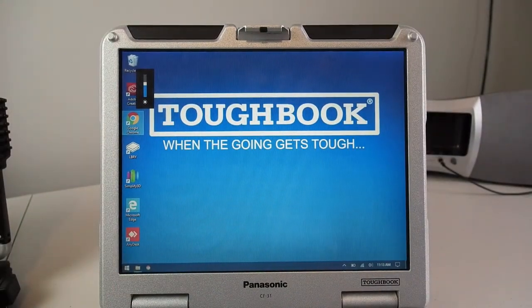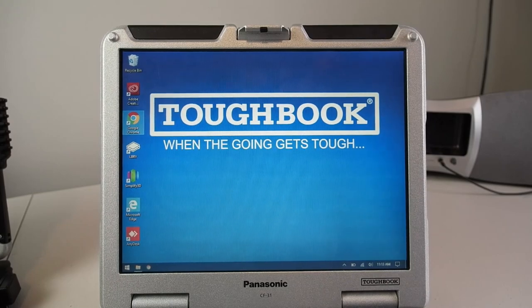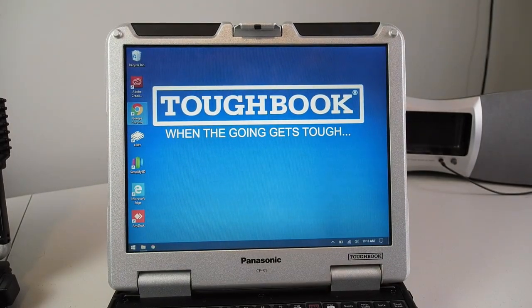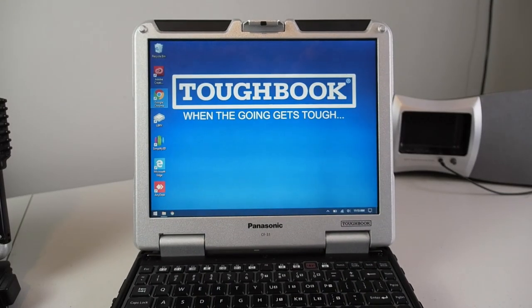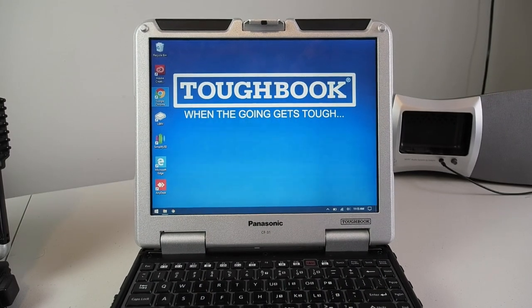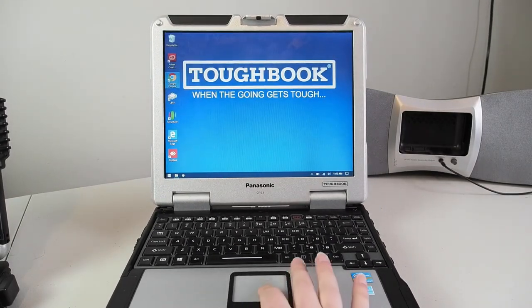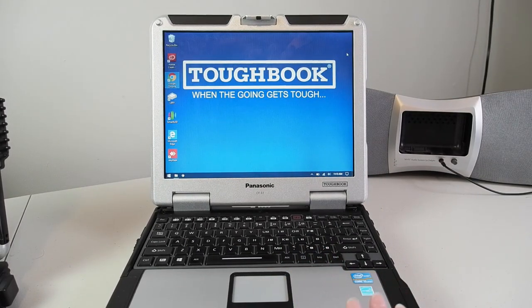And that's something you don't get with any other laptop, really, unless it's designed to be used in outdoor environments. That is a really, really nice feature that the CF-31 has. When it comes to other user interface or user input devices, we have our same little crummy trackpad down here as the CF-19 has.